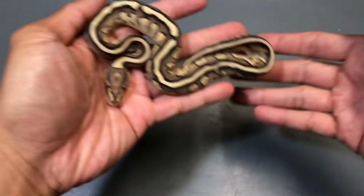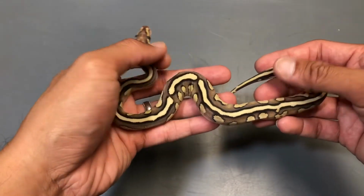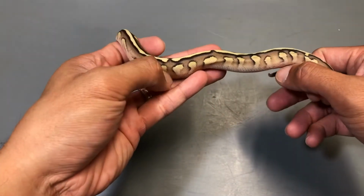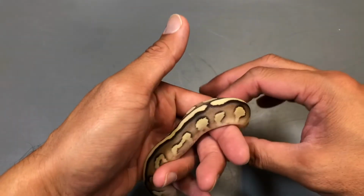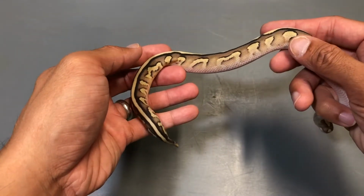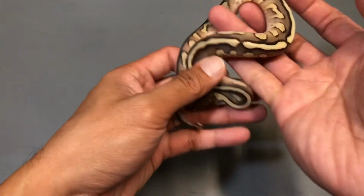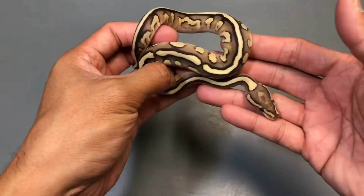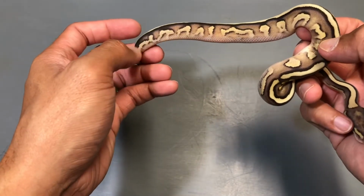Come on, guys. Okay, and the last one from the clutch, the best possible combo that you could hit, is this particular female right here. This female is a Fire Yellow Belly Butter, also known as Nuclear Yellow Belly. But you can see the difference in color, the difference in pattern compared to just the butter yellow belly and just compared to the fire yellow belly. The butter adds a little bit more pattern to it. The dorsal's right there, and you can see the head is a lot lighter compared to the rest of them, and the pattern is just really different. Look at that.